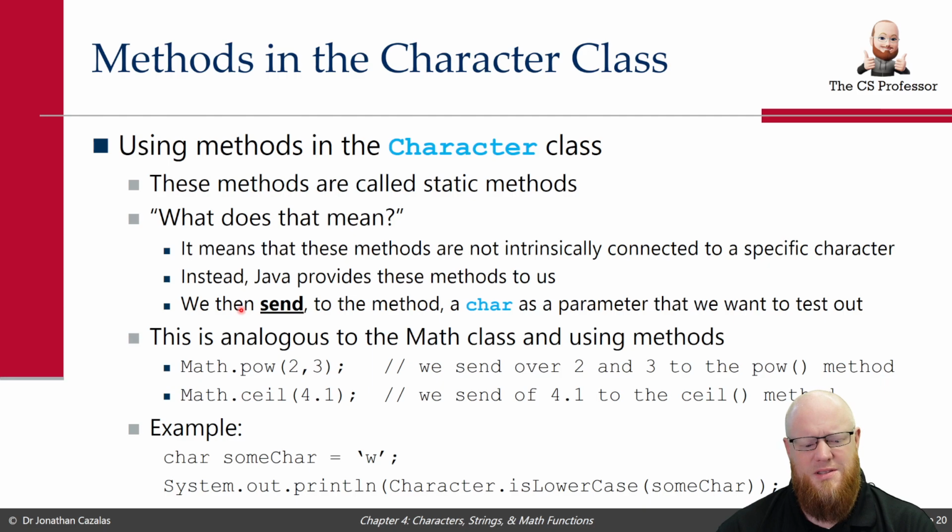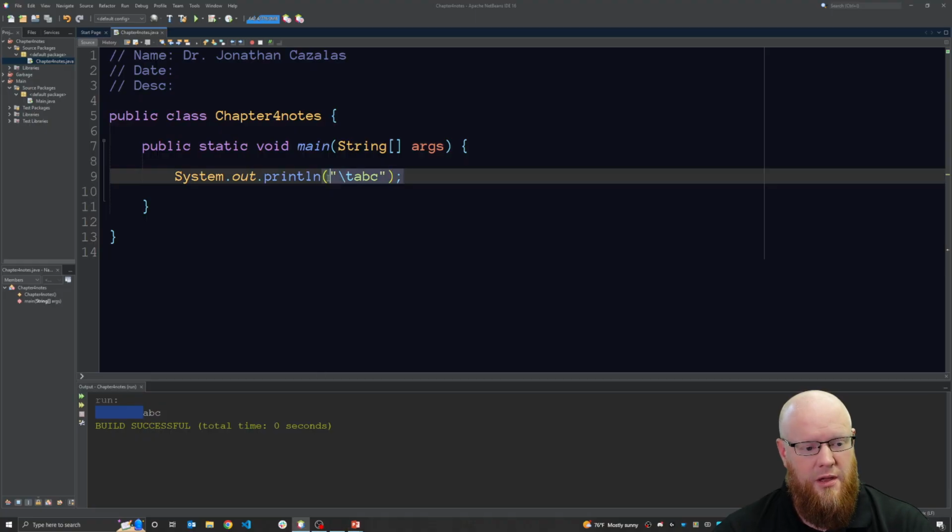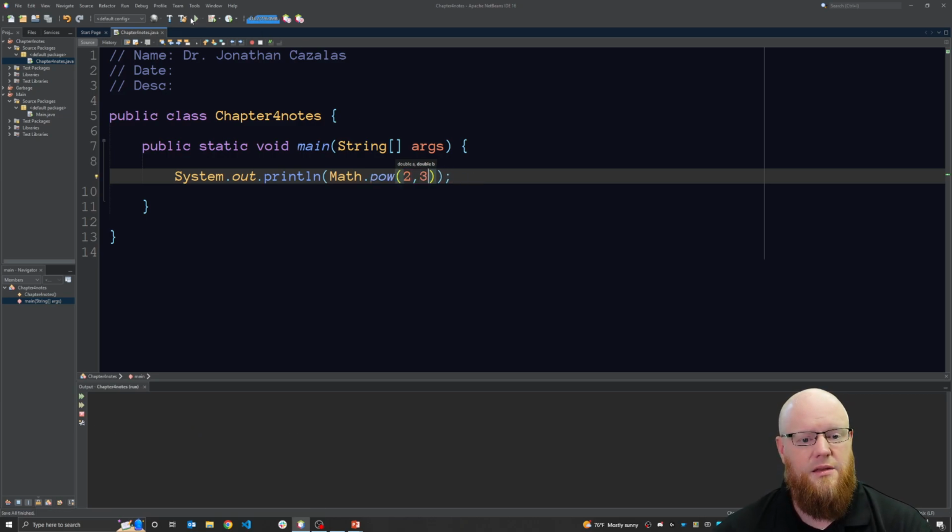In the same way that the math class, I'm going to skip ahead, we've seen Math.pow, where you can send over 2 parameters, the 2 and the 3. I want to delete all of this and print Math.pow. If I type in print Math.pow 2, 3, it'll print 8.